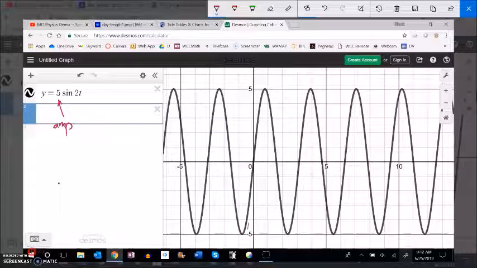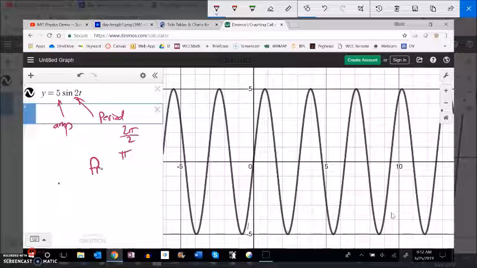The other thing I notice is the period. I know that the typical period is 2 pi, so if I divide by this omega, my period's pi. So that means from here, this is half the period, back down, back up to here. There is one period right there. That's when it starts to repeat itself. And that makes sense. This is 5, 1, 2, 3. This is about 3.14. So the period's pi, it starts to repeat itself then.